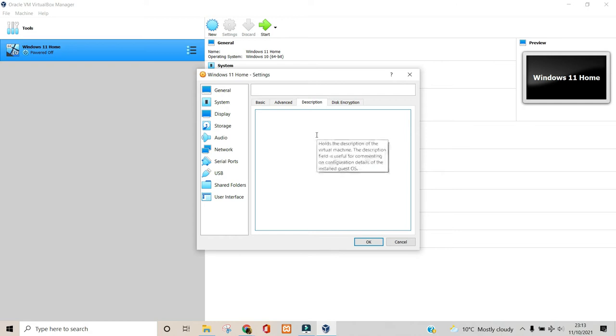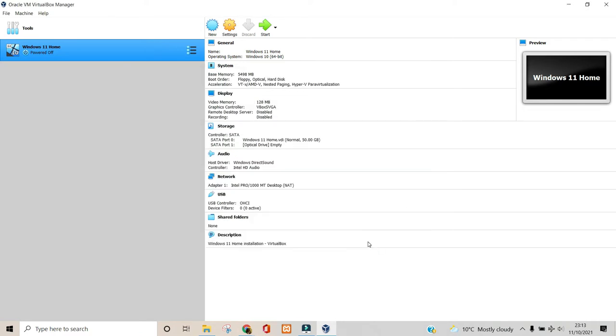For those who have never used VirtualBox before, take some time to play around, check all these settings, find exactly what to do, and add as much information as you can. For example, the username and password if you want, or any spec or information you want for future use. So just go around, check the boxes, and you get a result.